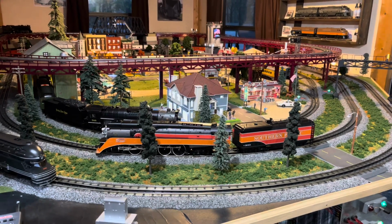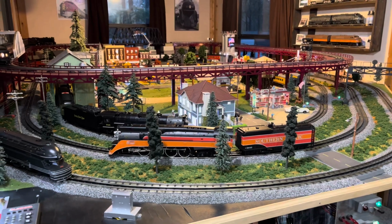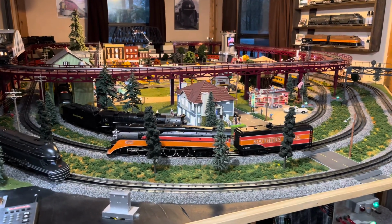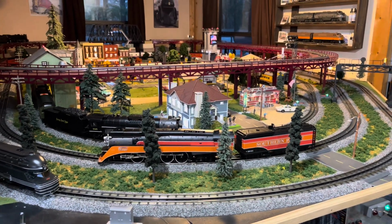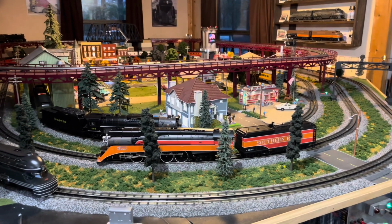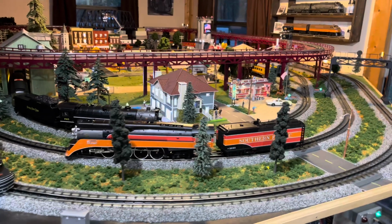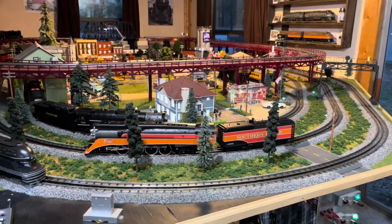But yeah, like I say, just a lot of little goofy things. This engine, after I received it, it ran fine. It wasn't anything to do when it originally arrived. However, over time, this engine developed quite the grounding issue. One of the grounding wires came loose. The 3-rail and 2-rail switch in the tender shorted out and became bad, as well as the tether itself went bad. And like I say, this thing just became a bear to ground out.